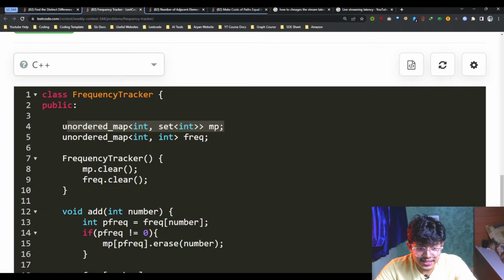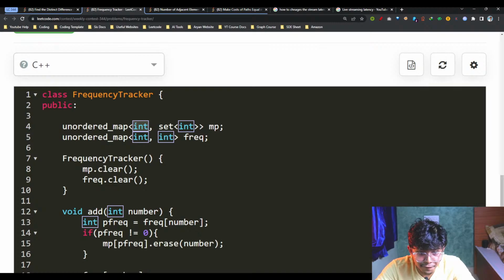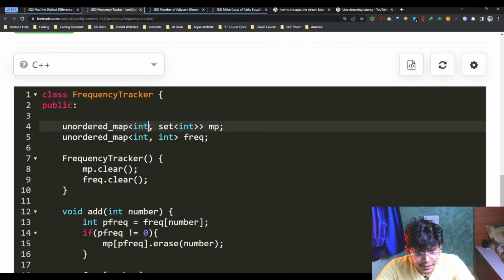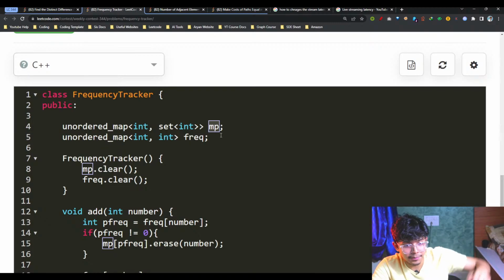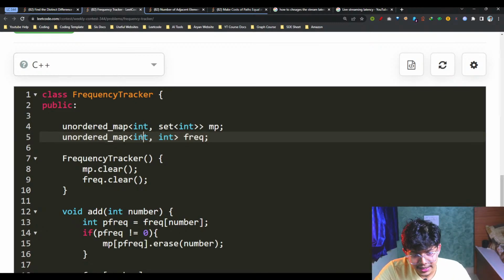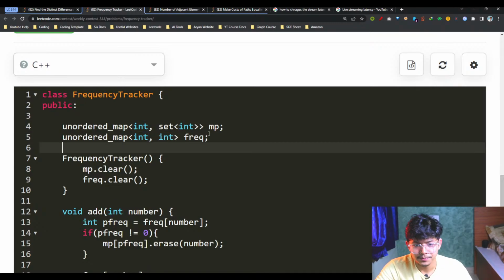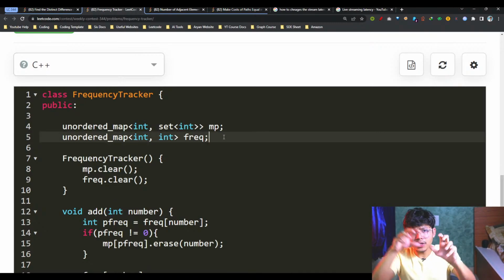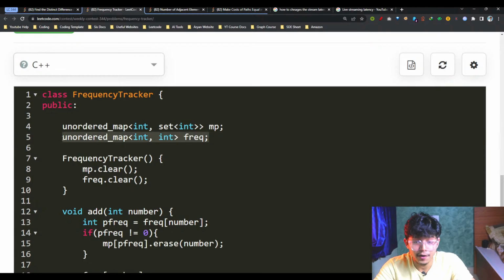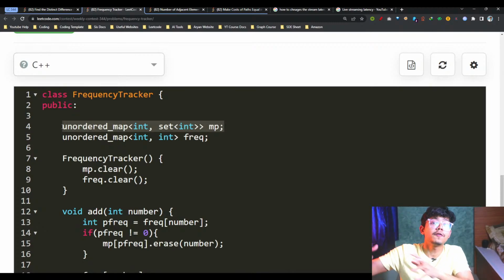Firstly, I have this map which I showed you. It is the map from frequency to what all numbers have that frequency right now. It is my main map. And one map is to contain, okay, what is the current frequency of every number right now? It is the number itself and the frequency of that number, right? So from number to its frequency, it is the frequency map, and the above map is from frequency to the set of numbers.